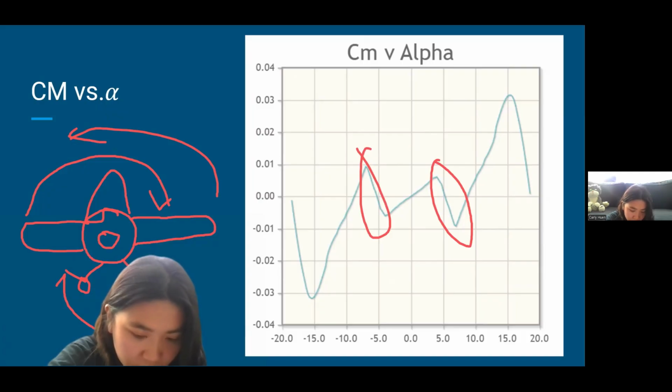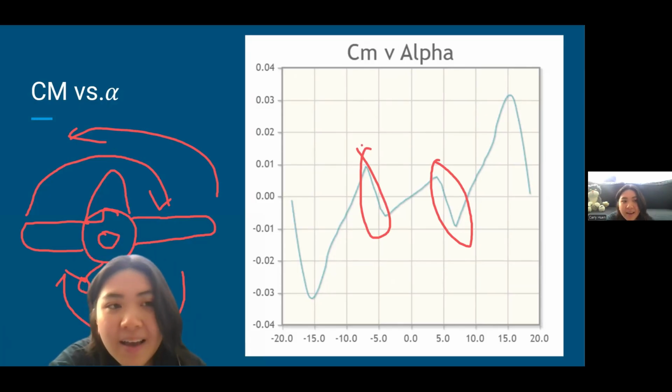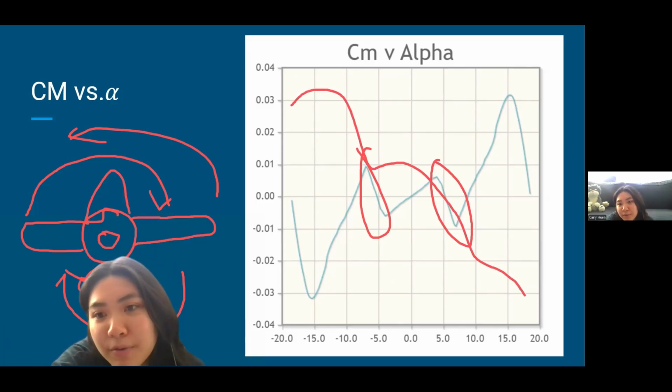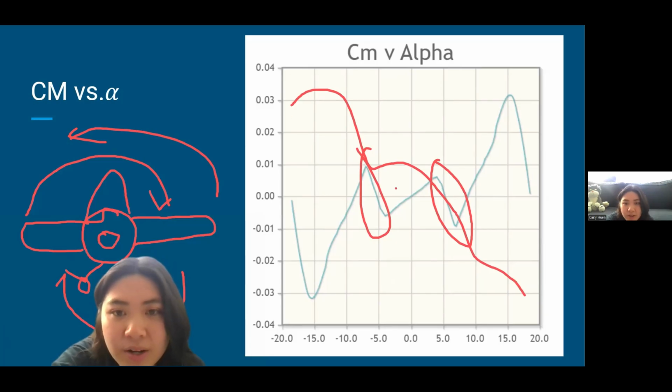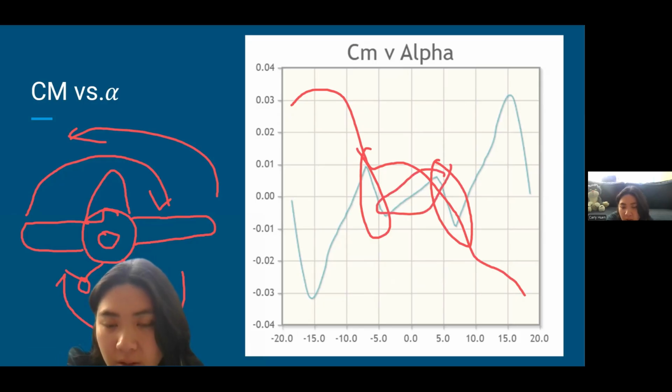I think this is just it. I'll be honest, I'm not very familiar with this quantity. I'm just talking about it for thoroughness' sake. So you want it to go like this in general. What this tells you is the stability of your vehicle. If it's a negative slope, it won't rotate. So it should be a negative slope so that at zero angle of attack, or the range of it, it would be stable.